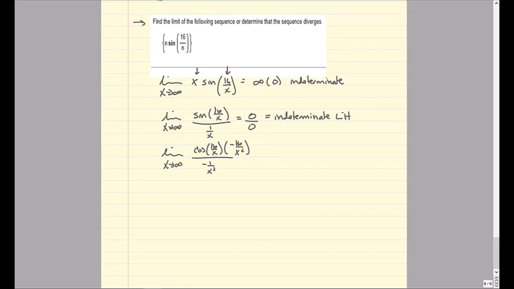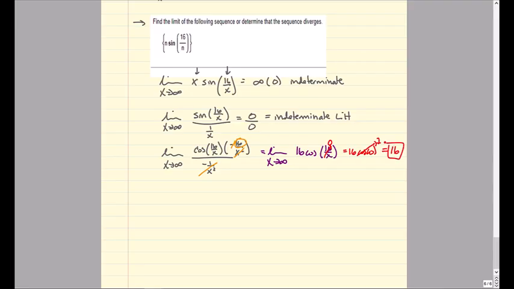So as I simplify here, I have the negative and the negative that cancel, but I'm left with this 16. Okay, so the negative 1 over x squareds cancel, but I'm left with a 16. So when I rewrite this, I have the limit as x approaches infinity of 16 times the cosine of 16 over x. Now again, as x goes toward infinity, this piece, not the whole thing, but this piece goes towards 0. So I have 16 times the cosine of 0. Cosine of 0 is 1, so I'm left with 16 here.